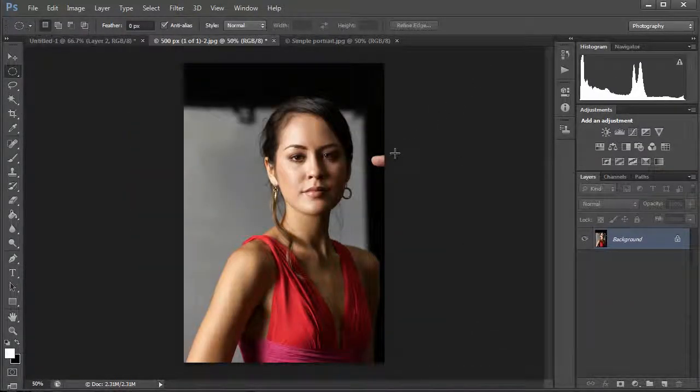So now that you've learned how to bring a photo inside of Photoshop, now you need to learn how to do selections. A selection is a way of targeting a specific area of the image that you want to make an adjustment to. Say in this case we want to get rid of this finger, so we've got to select around it. So I'm going to show you all the ways I know to select that finger. So let's zoom in.